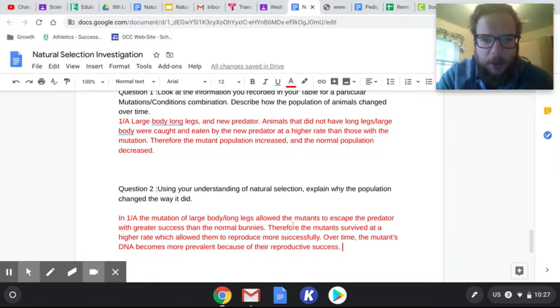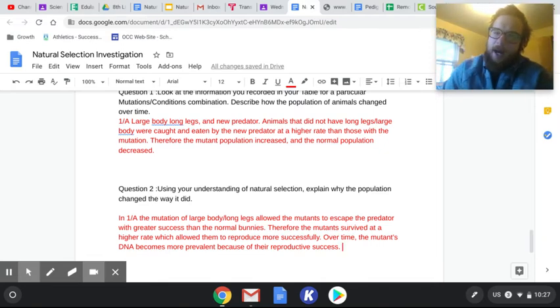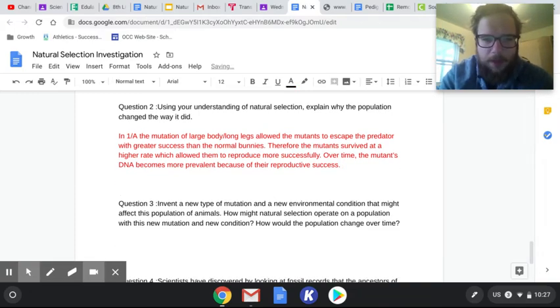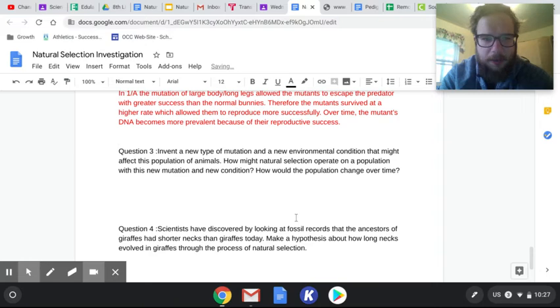I feel like it was a little bit wordy, but here's the key here. The mutants survive better than the normal bunnies. You survive better. You have a better chance of reproducing. We know that DNA gets passed on from parents to offspring. So if you're surviving better, your DNA is getting passed on, right? So therefore, the mutation is going to show up more frequently because the mutants are surviving. Hopefully, I feel like I'm explaining that a little bit wonky, but hopefully that makes sense to you. But let me know if it doesn't in the comments below.